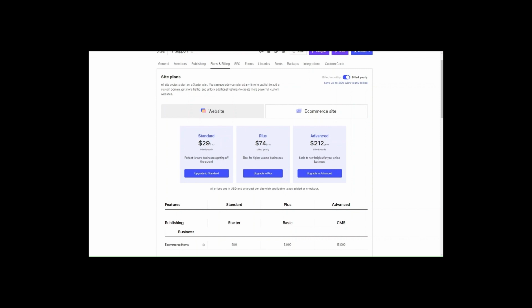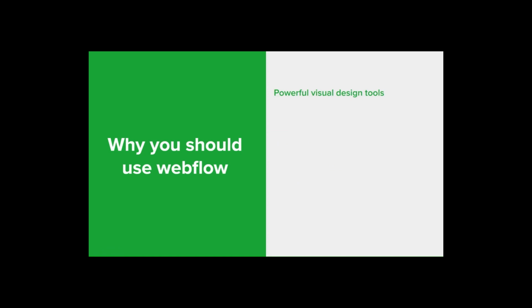Overall, their pricing plans are pretty flexible and designed to meet the needs of a wide range of users, from individuals to large businesses. So there are a lot of pros to using Webflow. One of them is the powerful visual design tools that we've seen earlier. Webflow, as you've seen, offers that drag and drop visual editor that allows you to design complex websites without writing any code. You can add custom code and animations to your designs if needed, but just be aware that comes with the more advanced plans that you can get with Webflow.